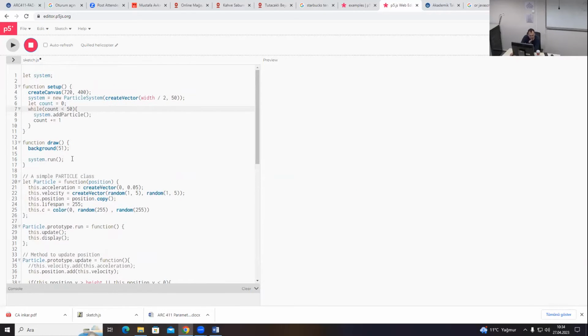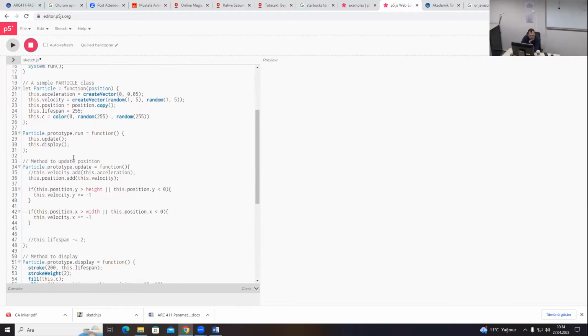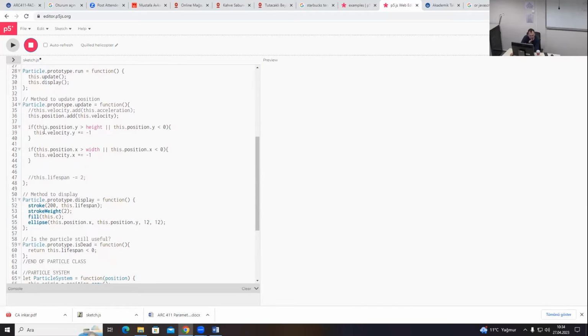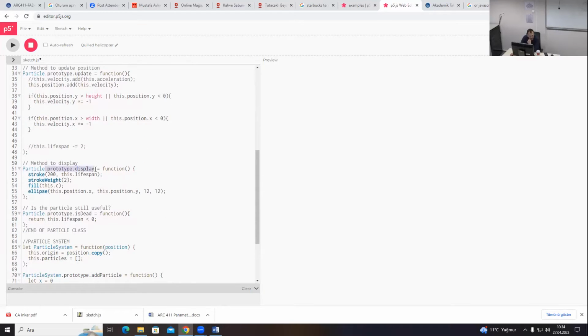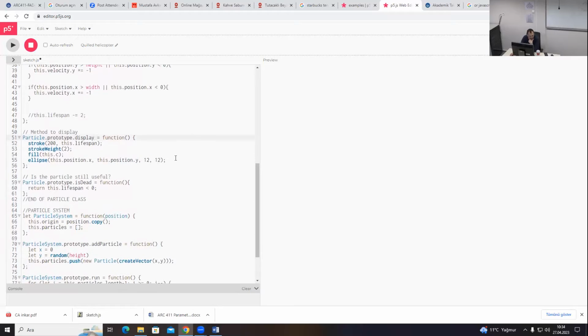Now, what I want to do is every time we are updating it, or let's say we are displaying it. Let's say we display. We do this under display. I want to check if there is another particle that is close to this particle. Okay.